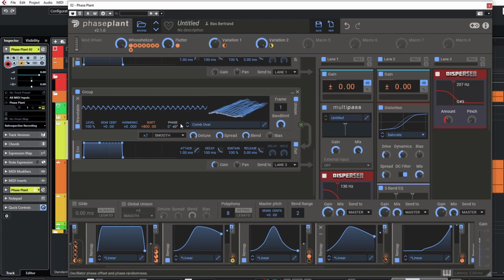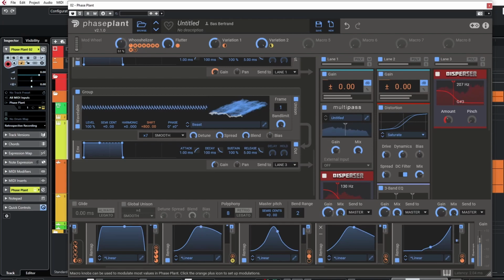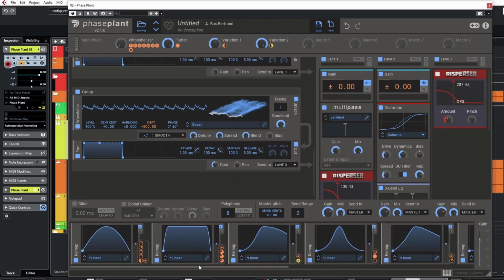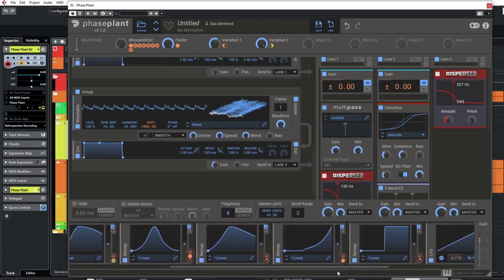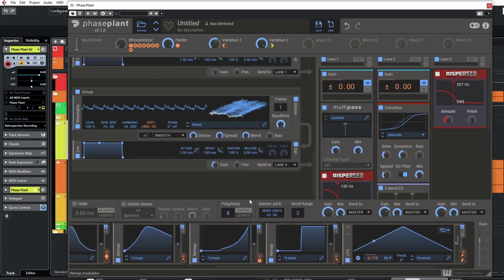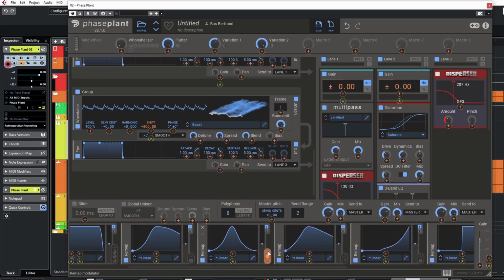And I'm going to take another sample, I think. And I'm also going to map this to volume automation. I will turn down the gain, and I think I will map it to this modulator.